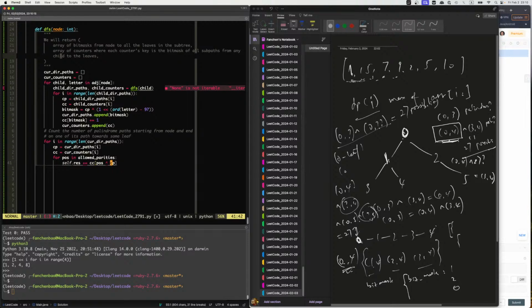The possible exclusive or this, and this will run 27 times, and then once we're done, we get it, and then we go through all the paths.